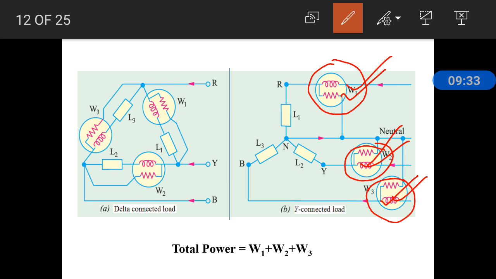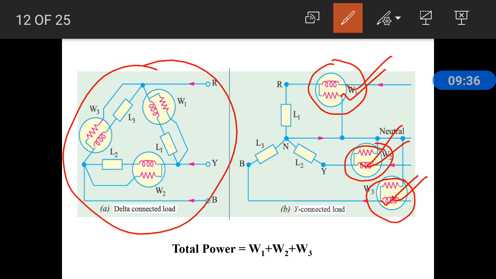And here the first figure shows how to connect the 3 wattmeters in the delta connection. Each phase gets its own wattmeter: this one belongs to W1, this one to W2 and this one to W3. So here also, balanced or unbalanced, it gives W1 plus W2 plus W3. Under balanced condition, all may be equal values. In the unbalanced condition, all three wattmeters show different values, but anyway the total power is given very accurately.